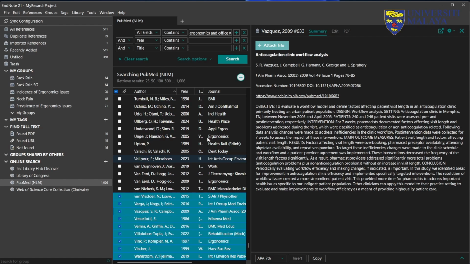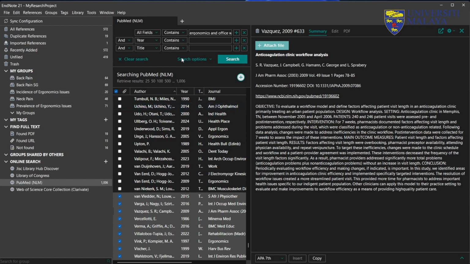All right, let's import. So we're going to plus, which is import, and it goes to 572. You look at it, the back pain group, your smart group have increased another 5 articles.